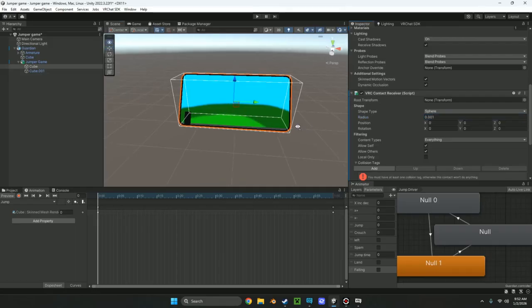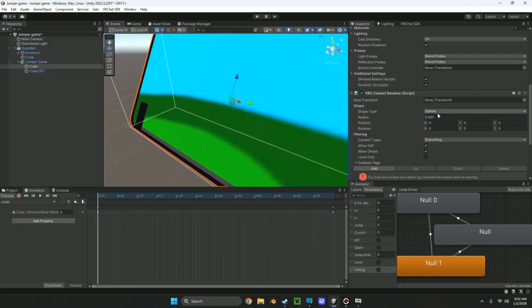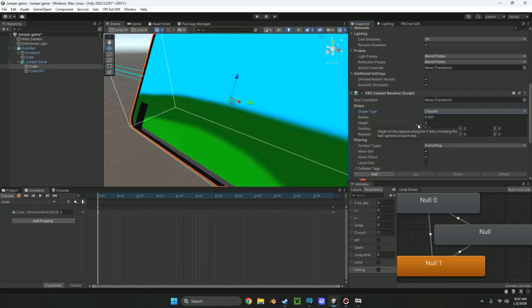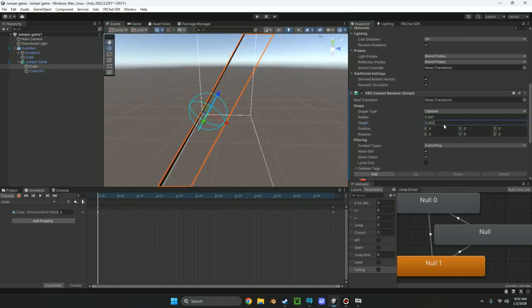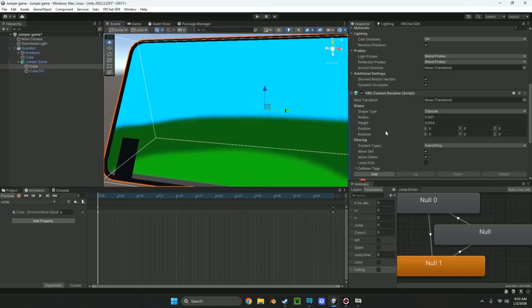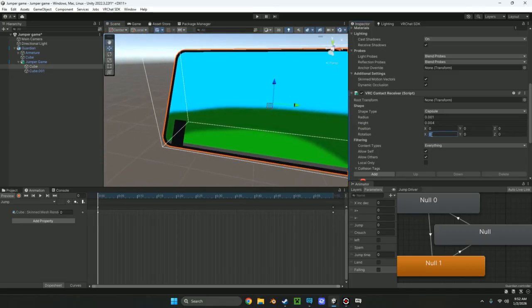You know what? Sure, we'll make that about the size of the player. Actually, we're gonna go capsule. Does that look about right? Sure, we'll go with that. Crap, I forgot.